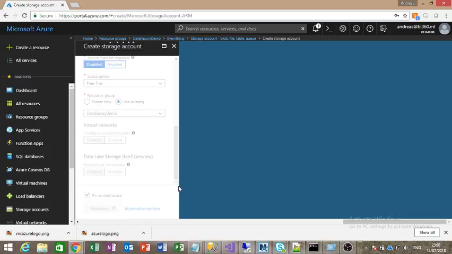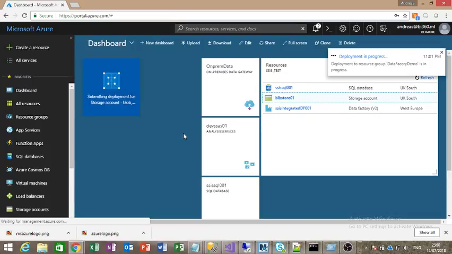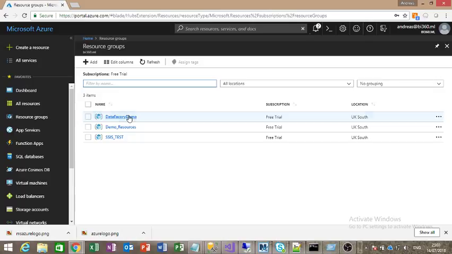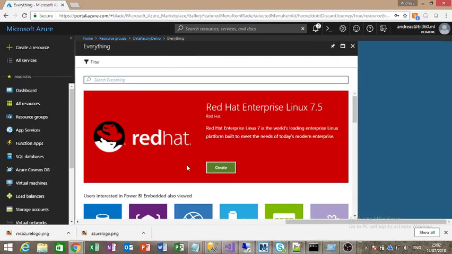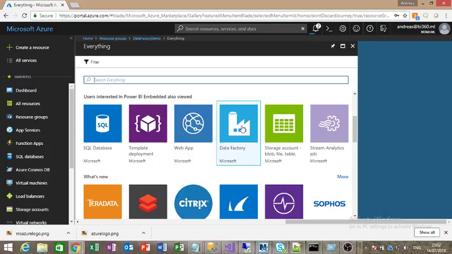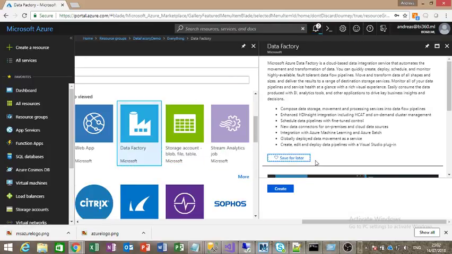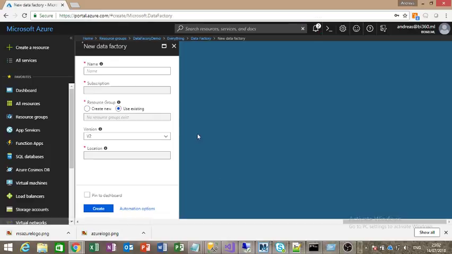Okay, so now we're busy creating that in the background, and that's going to take a little bit of time. Then we go into our resource groups again, and we want to add a data factory. Data Factory Demo 001.